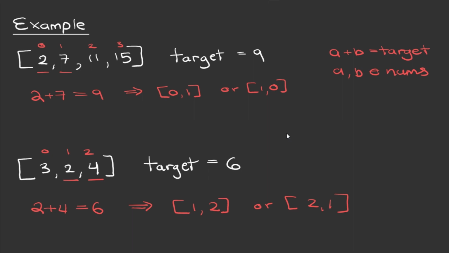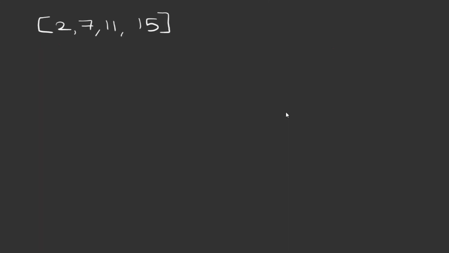So if we actually go ahead and try to come up with an algorithm, maybe a brute force algorithm first, we're first tasked with finding the two elements. And if we want to find every single pair, we're going to have to traverse and keep track of the two elements via pointers. The way we do this is that we can traverse them using a nested for loop. So let's consider this example again.